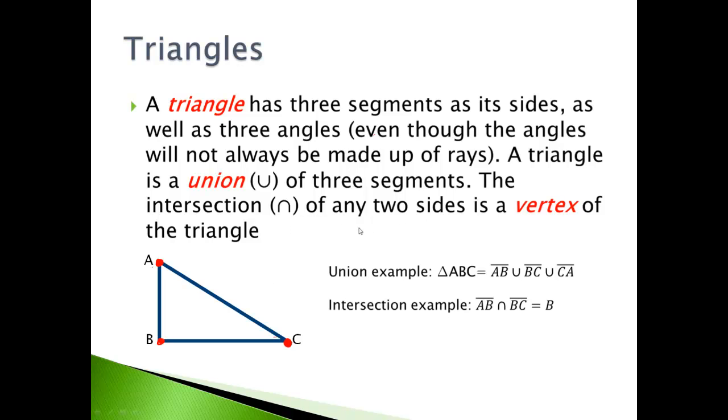So like the intersection of AB and AC is A, and that's a vertex. The intersection of BC and AC is C because that's a vertex. And I gave you some examples of what this is going to look like. Anytime you're labeling a triangle, you put the triangle out in front. In order, go around the triangle. So A, B, C. You could also do A, C, B or anything as long as it followed in order. And these U stands for union. It means that you're adding things. You're building on it. So, segment AB, the union of segment AB, BC, and CA form triangle ABC, which is this right here. When you're talking about intersections, it's the opposite of a union. It's where they meet, one point. So the intersection of AB and BC, which is this right here, is B, this vertex.